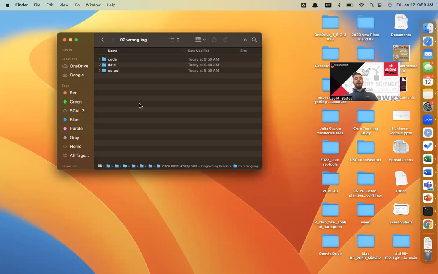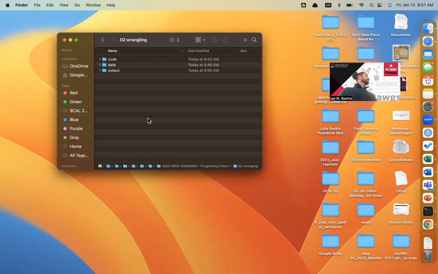Maybe sometimes I have an extra one that I call resources, where maybe I have this manual I found online that's important for this project. I paste that file under a resources subfolder. Maybe you're already working on a manuscript and you want to have a folder here called writing, where you actually are doing the writing based on the outputs of this analysis. So you may adapt this to your situation.